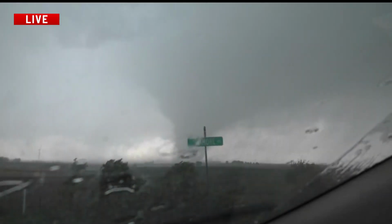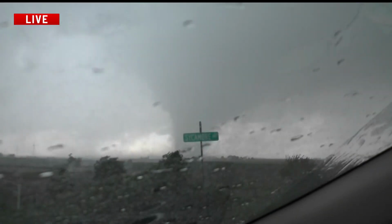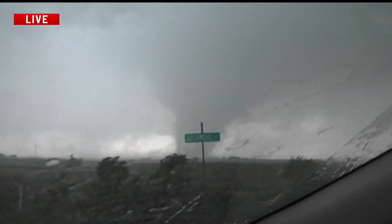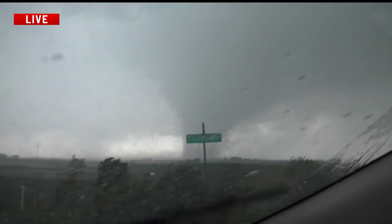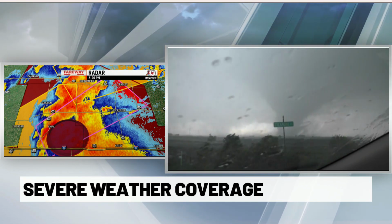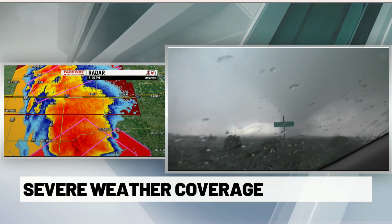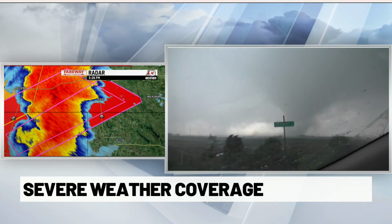The wind turbines you're watching right now going down, and I see the marker there of the street intersection out there in this open area. But we've had a lot of damage from the Corning area, Carroll as well, farther to the north and to the east. We've had lots of damage within this larger system that produced a severe thunderstorm warning, I believe, there, and also some hail. So there's some damage there. We're going to zoom in on the same spot.